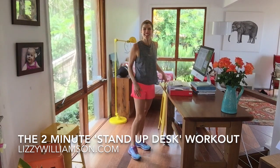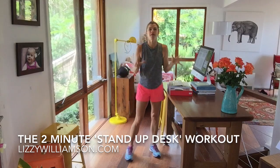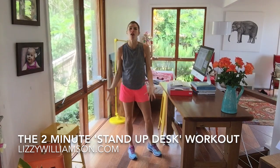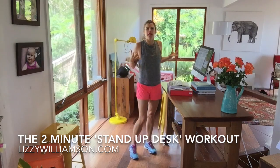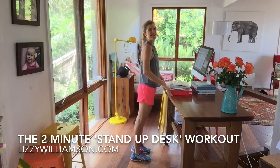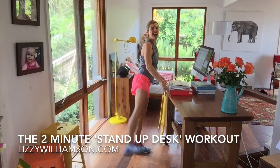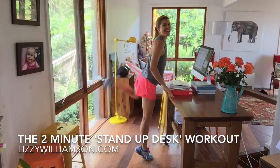Yes, brilliant. So you can set a little alarm on your phone, on your computer, every 20 minutes, even every hour, just to move. Open up your chest, you've got your heel raises, you've got those single heel raises, you've got your leg lifts to the side, and you've got your kickbacks there.